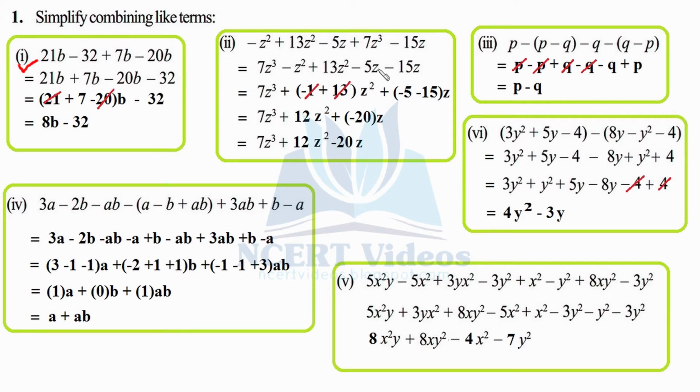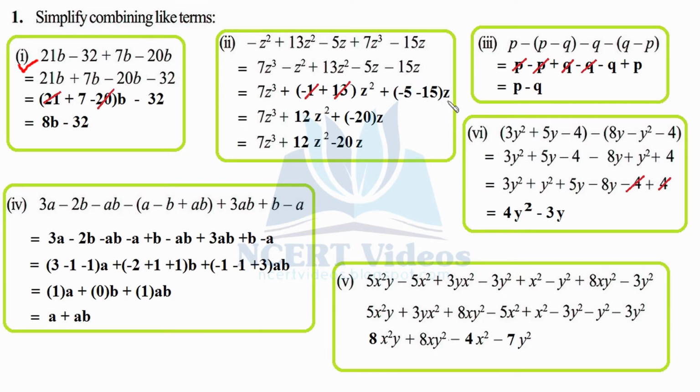Now we see here z is common. Again we'll take plus z. This z can be written here as well. That doesn't make any difference in multiplication. So what is minus 5z? As you've studied in previous classes as well, subtraction is nothing but addition of its inverse. So how do you do it? We write first plus, and whatever you have here, you inverse it. That is, we had plus 5z, we will write minus 5. Also, when you open it, when you solve it, you get minus 5z, plus minus is minus, ultimately you get it back. Likewise, change minus to plus and inverse it. 15 will become minus 15z.